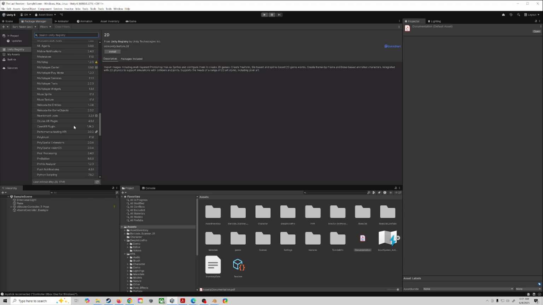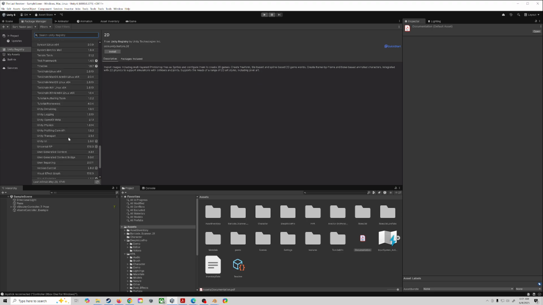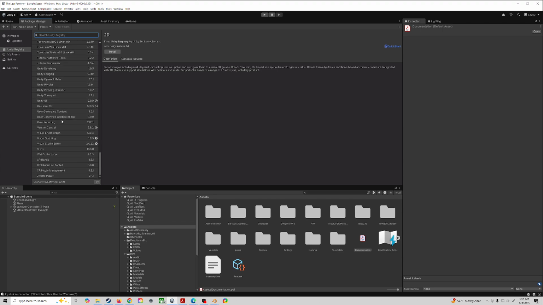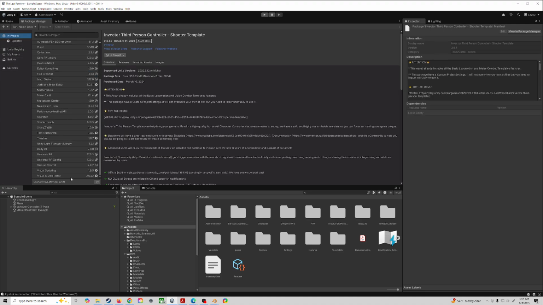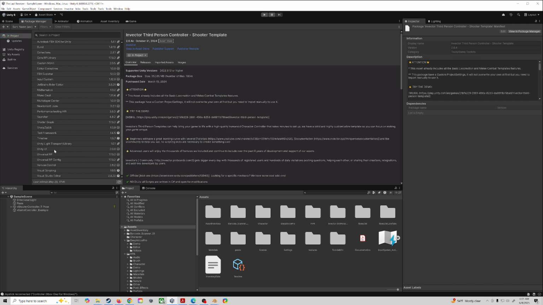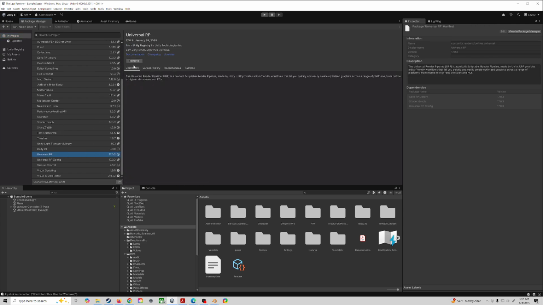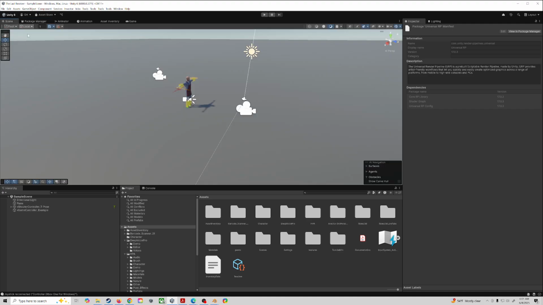You can scroll down to Universal Render Pipeline, which is right there, Universal RP. Or, I can click it in project, and here's all the assets that I already have, and it's right there. Sometimes there's an update, or if something's wrong, sometimes I'll remove it and then re-add it, and it kind of resets things.